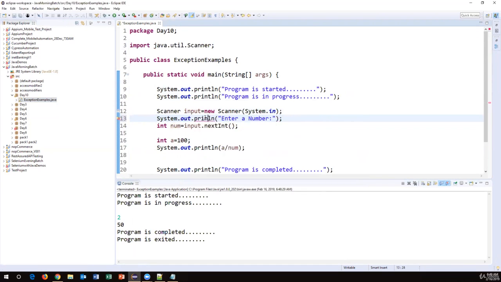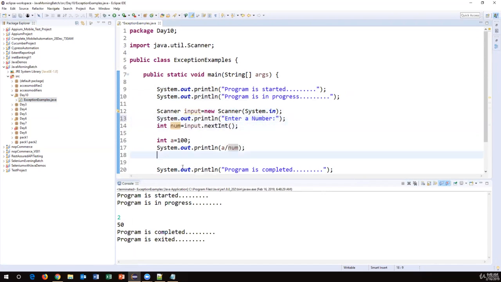I'm just asking the user for an input. This is a statement which will show a message in the output. By seeing this message, the user will know, okay, I have to enter a number. Whatever number we enter will be stored in this number variable.